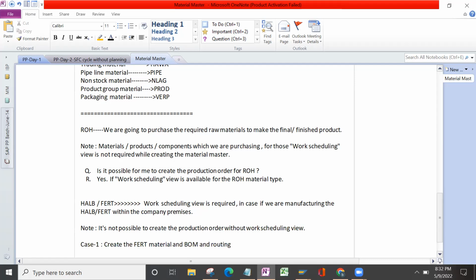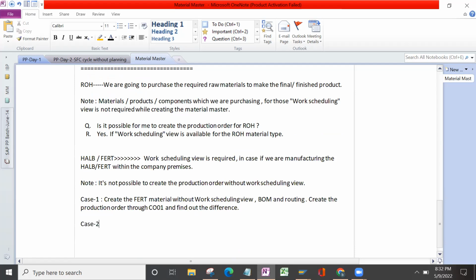Try to create the production order through CO01, interactively, without the work scheduling view, and find out what error message you are getting.